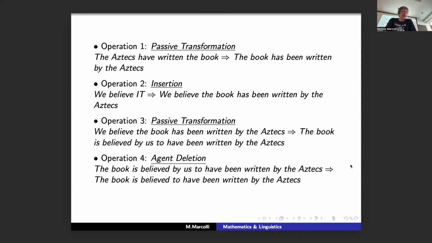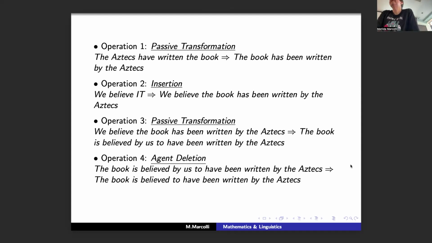So here, you can say, okay, now you have produced these two sentences, and now you start to make transformations on them. For example, one of them gets turned into the passive form. Another one, you start to insert one of them in place of an element in the other sentence. So you have this kind of insertion of a sentence inside another one. You have another transformation to a passive form. And then you have something that you can delete because it's already present in some other part of the sentence and can be deleted somewhere else.